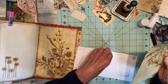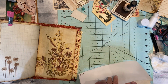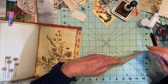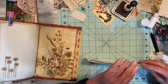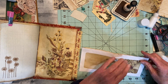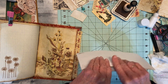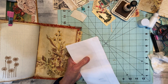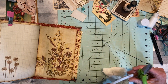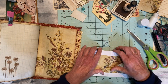I saw in Gail Augustinelli's video maybe a couple days ago. She used the Scotch Create glue and she didn't like it. I do like it. It does sometimes get a little sticky, but you know, the Yoo-Hoo glue is the same thing. It's sticky. You get it on your hands, it's sticky. Okay, so that's the inside.